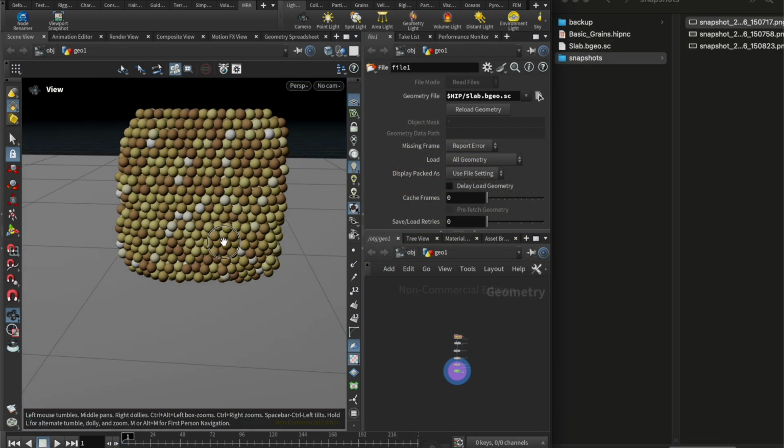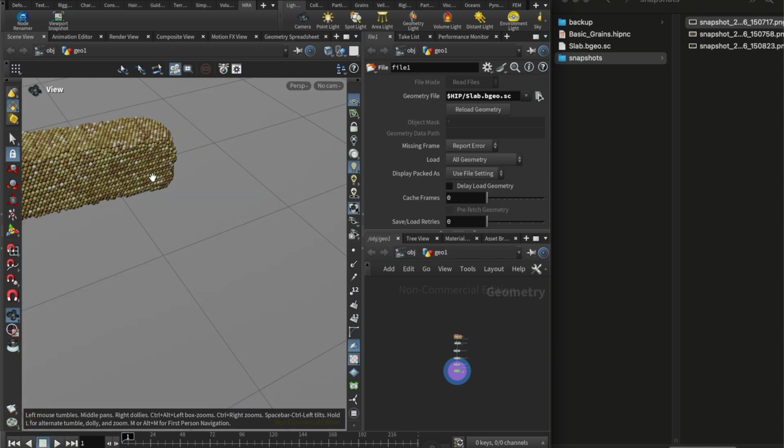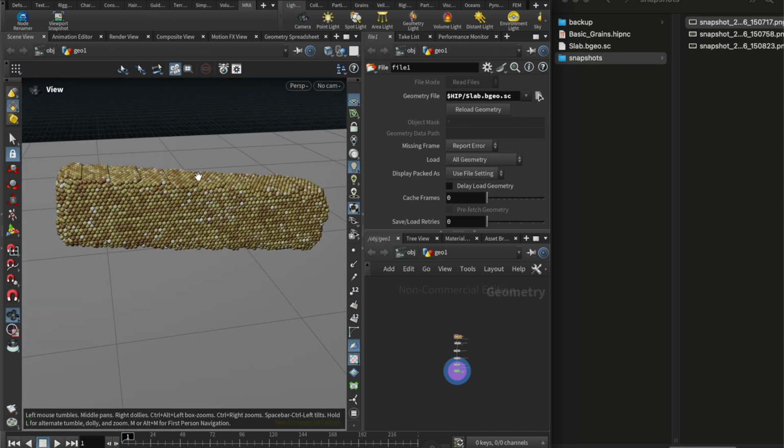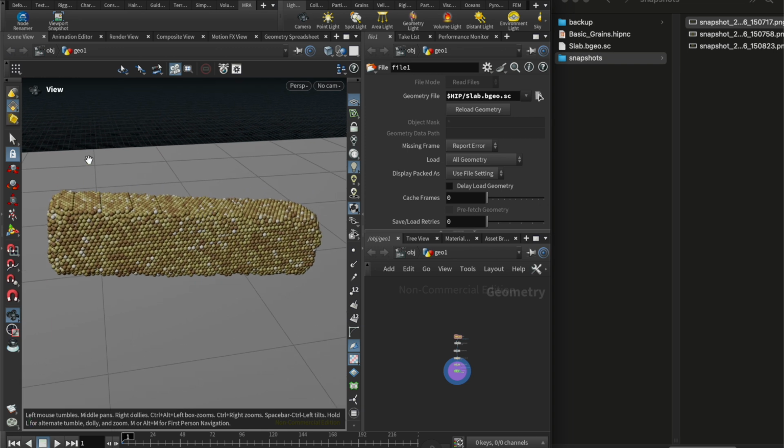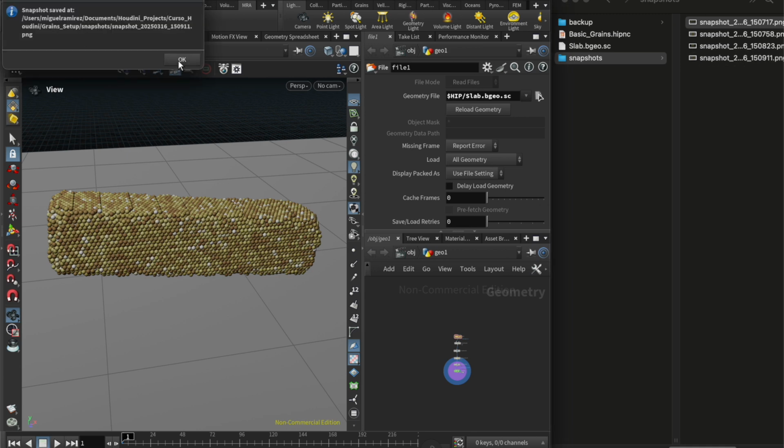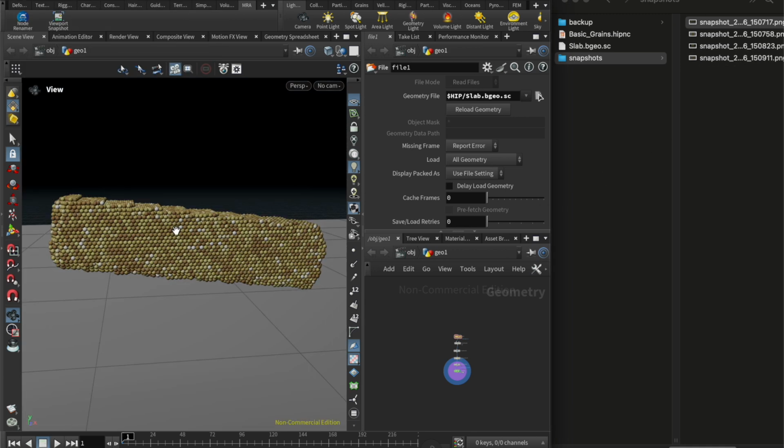I think this is a very simple and useful tool, so you can take snapshots of the viewport and save them automatically. For the next video, we're gonna develop a snapshot viewer. So this tool is going to be built with PySide 2, and it's going to help us to actually view this folder within Houdini, so we don't have to go out and look into Finder, follow the path and try to find our files. We're just going to click here and get a UI that is going to read the path, find the snapshots, and show them for us.